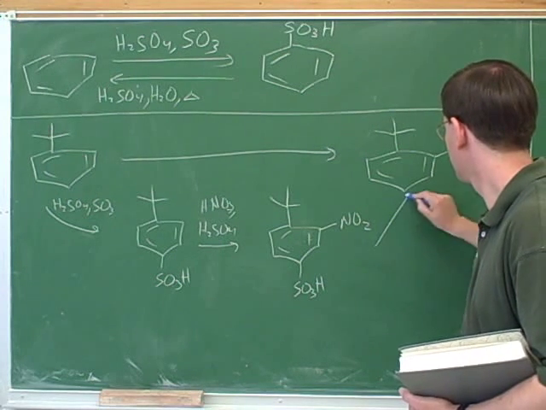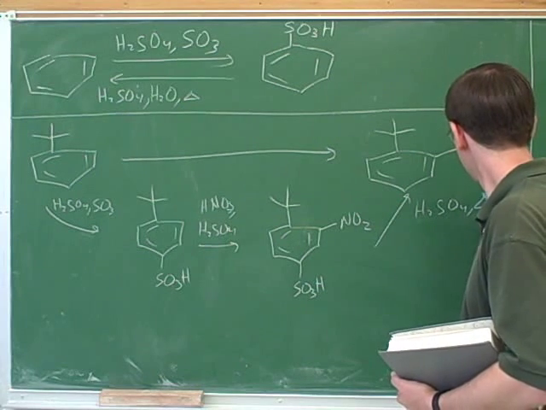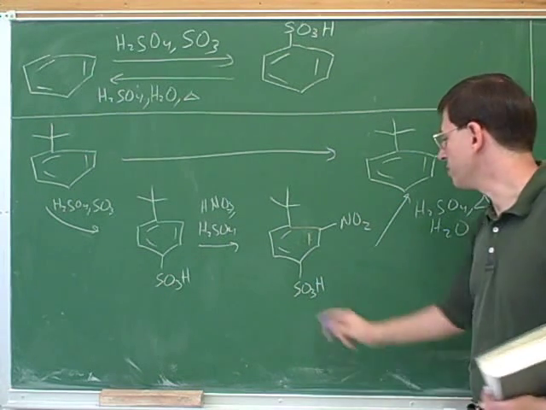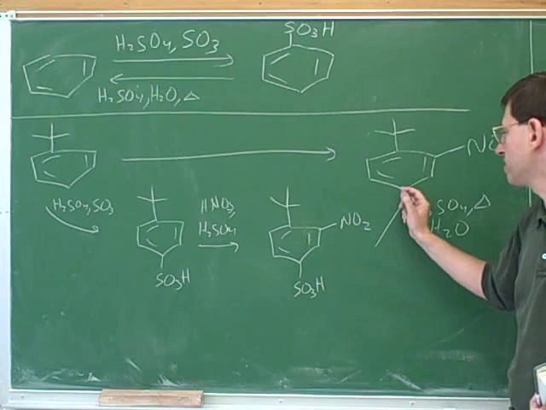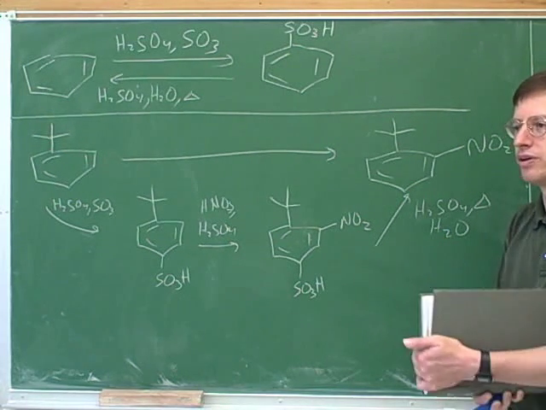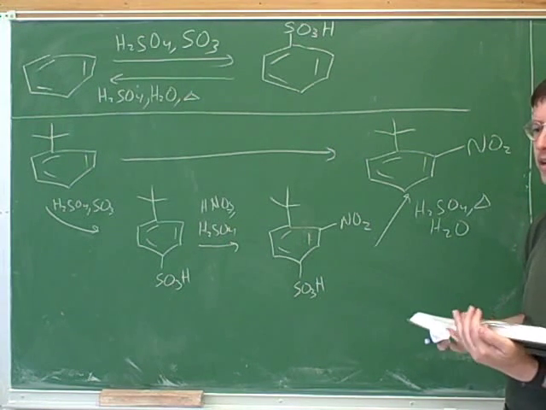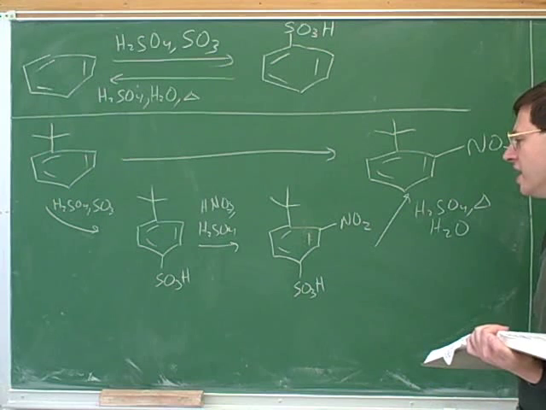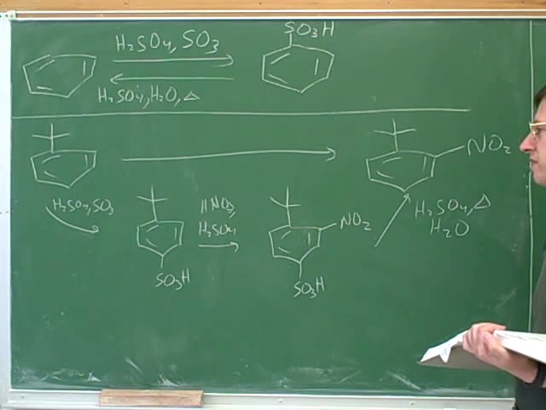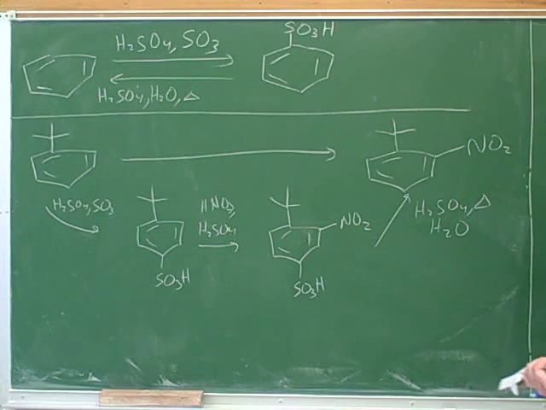And then what? Just add H2SO4. Great. And then we just take this off. We didn't really want this in the final product. It was just there to block the para position, to make sure that the nitro group wouldn't go to the para position. This is something you're pretty sure to see on the test, having to do this reversible sulfonation to block a position. This is hard for many students. It's hard to think of doing sulfonation, since there's no sulfone group in the product. But we're just using that to block the para position. Good.